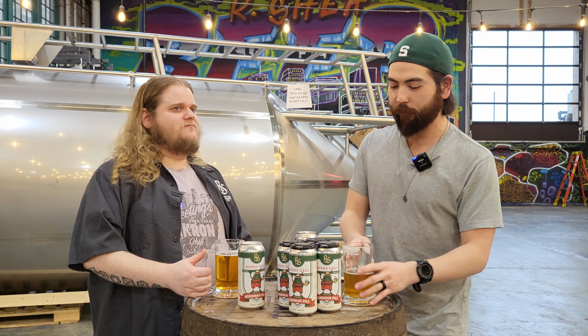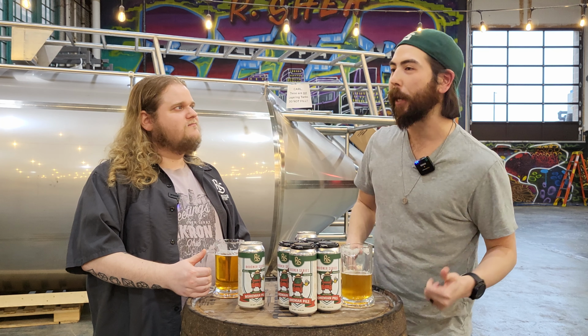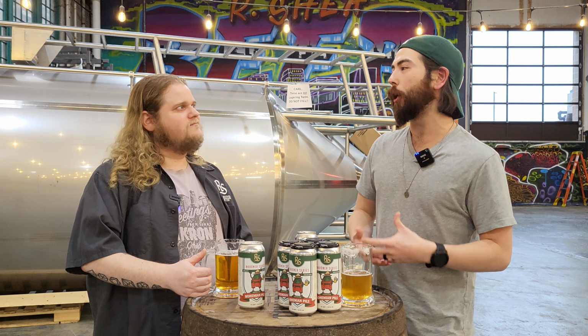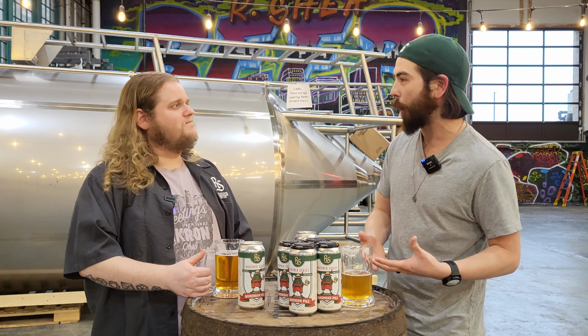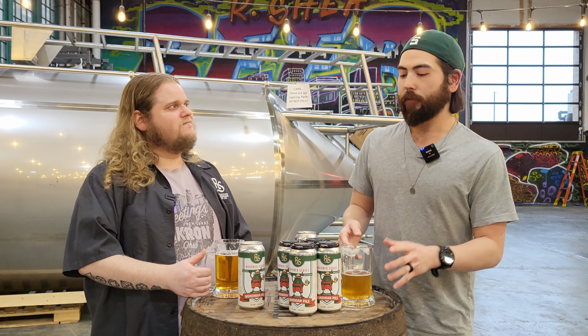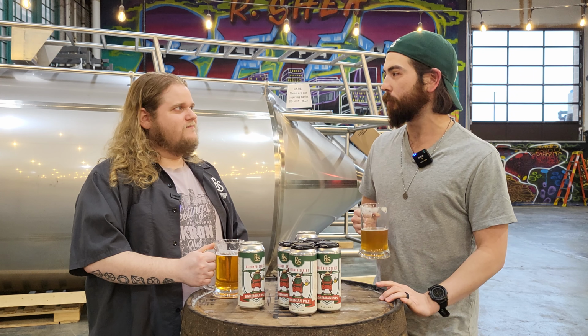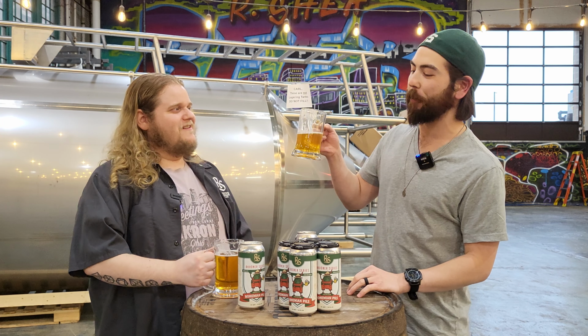This is Kyle coming up with an idea, really taking the lead on a beer. We collaborated, we made some tweaks, we upscaled it, and then we got a chance to incorporate the lagering techniques and whatnot that I'm used to. And I think this is awesome. If you want to know what a good collaborative beer tastes like, feels like, experiences like, there you go.